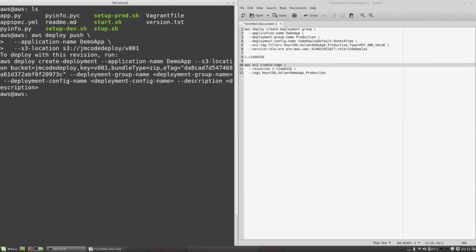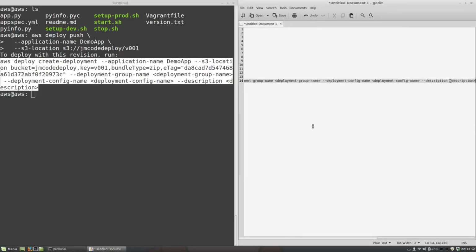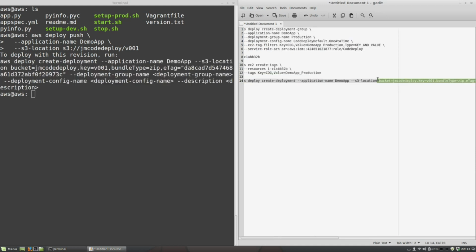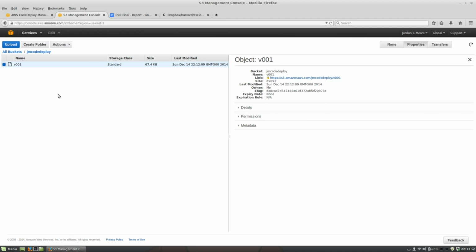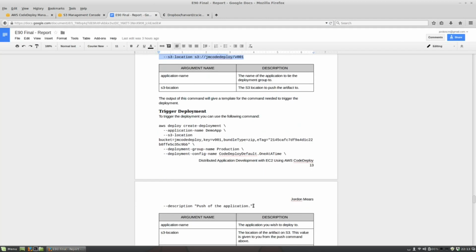I'm going to take this scaffolding of a command and copy it over here in my sandbox, but I'm not going to use it directly. The key part of all of this is really just the S3 location that it gives you back. You'll see that it gives you the bucket name, the key, and the ETag, which is the version of it, the signature of the file you just uploaded. We need that, but we also need the actual full command. So I'm going to copy it out of my sample app.